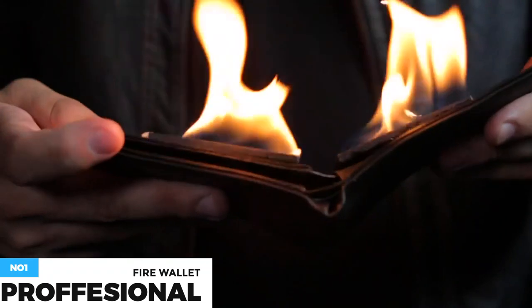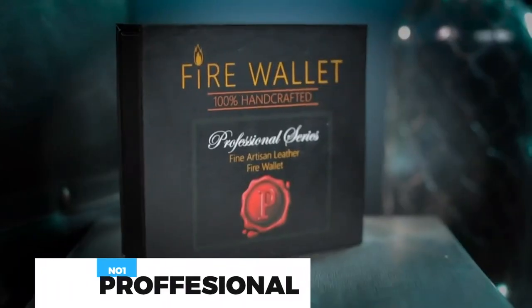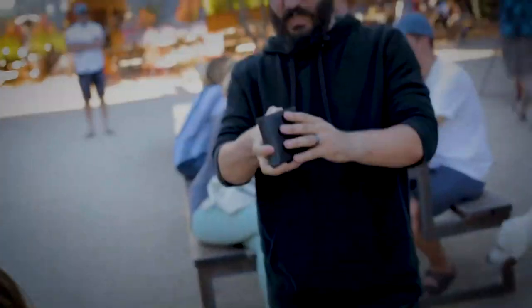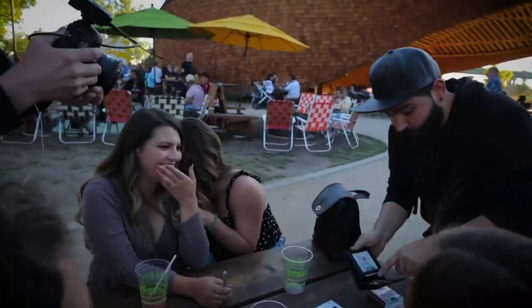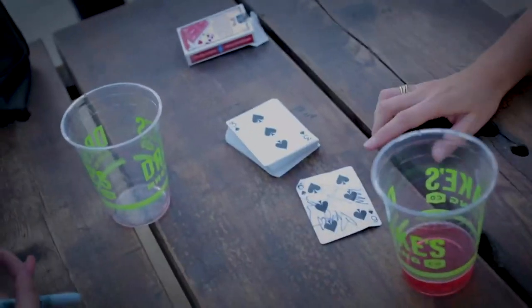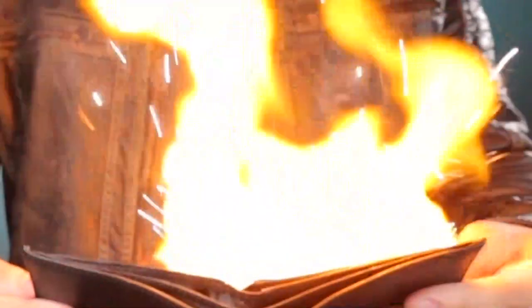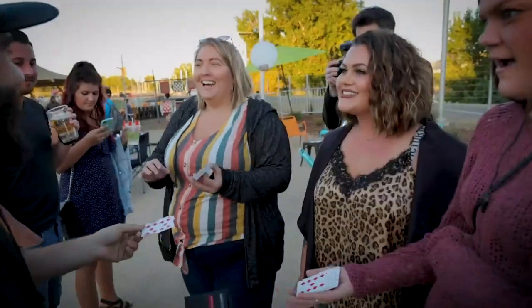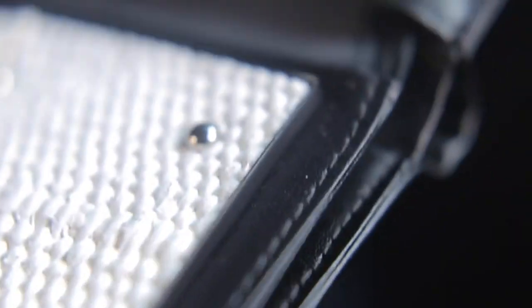Imagine opening your wallet to retrieve a bill, note, or card — just then, a large amount of flames burst from your wallet. You instantly close the wallet to extinguish the flame, and when you reopen it, there is nothing to see but an average-looking wallet. Murphy's Magic presents the Professional's Fire Wallet, a high-quality, 100% genuine leather fire wallet built to last. These wallets are handmade by highly skilled leather craftsmen who produce some of the world's best wallets and leather goods. The best part is you can use it as your everyday wallet. The magnet is strong enough to show the fire and then reopen to show the normal inside of the wallet. This costs about $35.